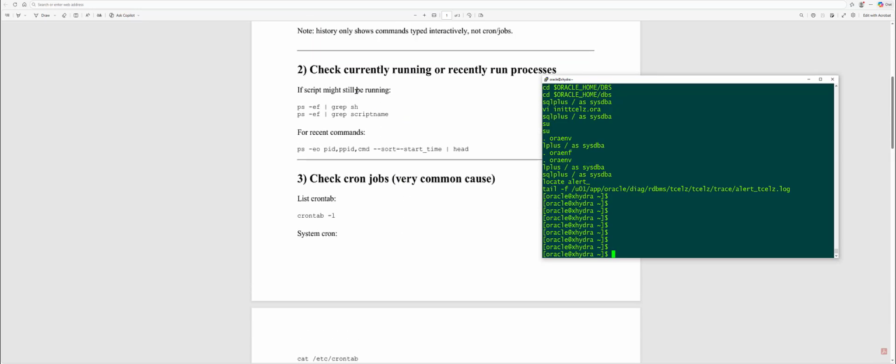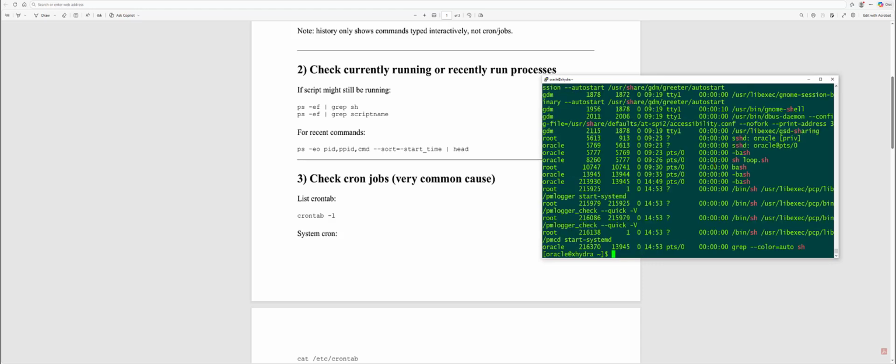The second way is to check the process. If the process is already completed, then we cannot do anything, but sometimes the process may not be completely cleaned up on the operating system. Just for 10 minutes, 20 minutes, or even an hour, some process may stay up.